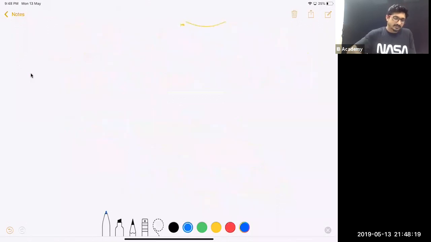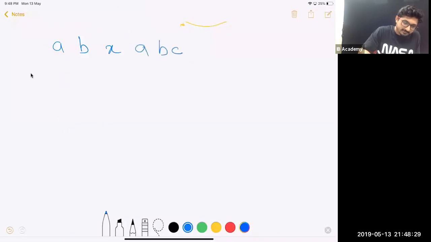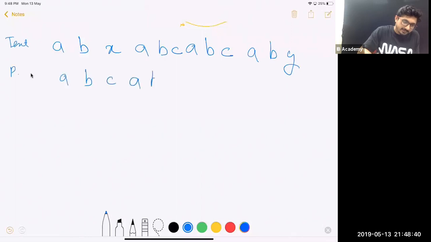So we'll take another example, the same one that we took for the matching example. This is your text and the pattern is A, B, C, A, B, Y. First we'll compute the LPS for this. LPS means longest prefix suffix array.